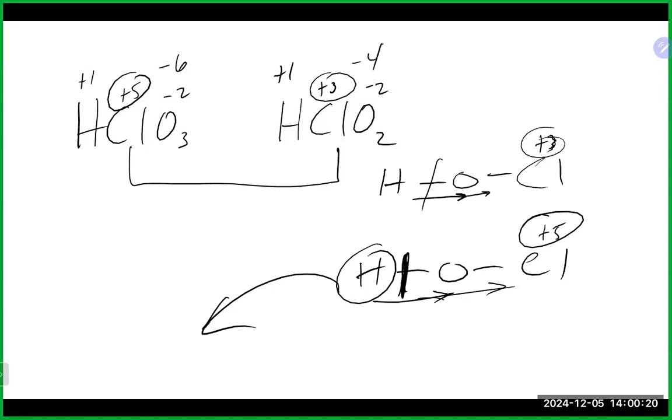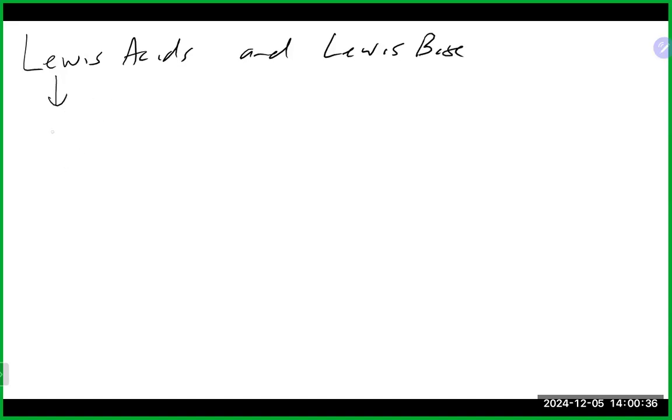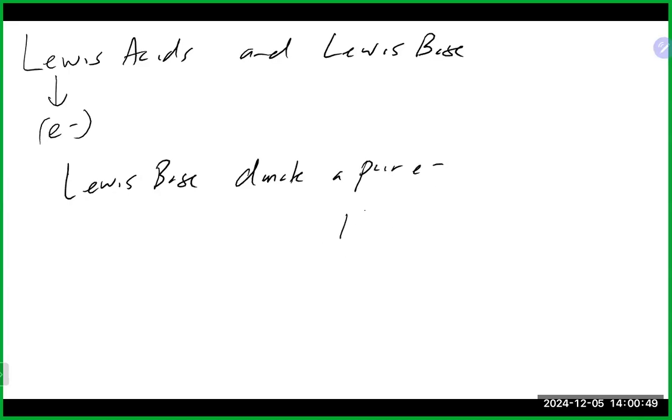All right, then lastly here in this chapter, we talked about two other definitions, in this first half of this chapter. We talked about Lewis acids and Lewis bases. And a reminder that Lewis acids and Lewis bases deal with electrons is what we're talking about. And a Lewis base, that we saw later on in a chapter down the road, is something that will donate a pair of electrons. Those are our friends like water. Got some electrons to donate. Cl minus. Have those things to donate.